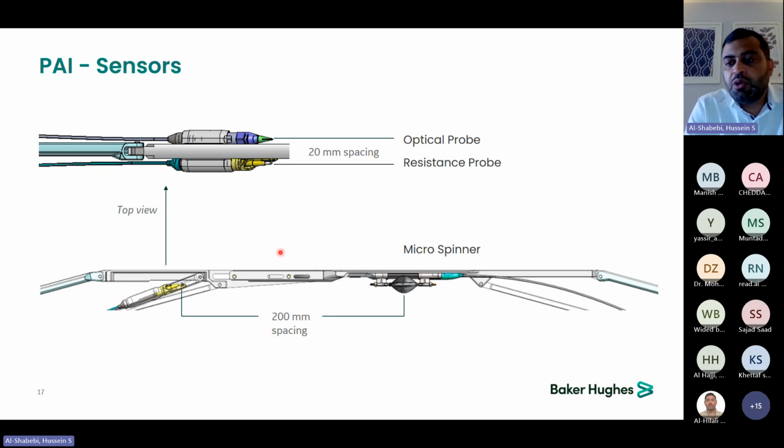And this will help us, especially in very complex flow regimes, for example the slugs, now that all the sensors can see it at the same time. Before in MAPS, they are at different depths. So you can see one slug at CAT and still you are not seeing it at TROT, for example.